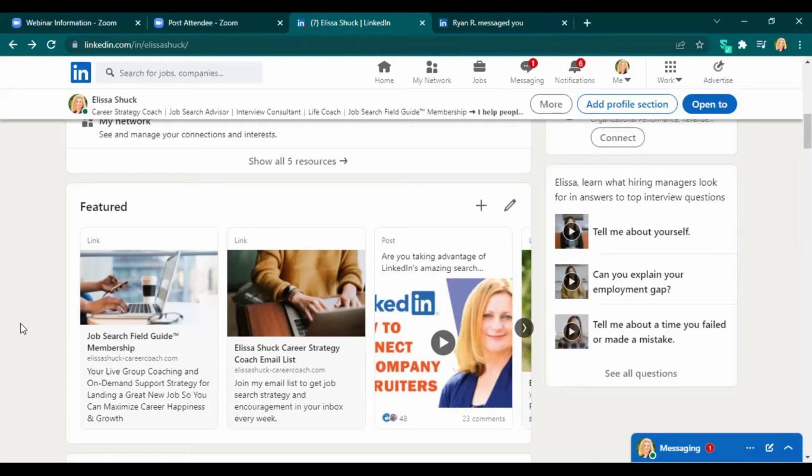LinkedIn, like any other platform, is a social media platform. And like all of them, their mission is to give users meaningful experiences. And the people that are getting meaningful experiences with regards to a job search are recruiters. So what do you think LinkedIn's going to do to keep the recruiters paying their fees for having the recruiter version? They want to give those recruiters meaningful experiences. So when they're doing their keyword search and coming up with profiles, of course LinkedIn is going to show them the profiles that are most relevant and are utilizing all of the tools, all of the sections on LinkedIn, as they're designed to be used. So don't be afraid to add these sections. Think of it as just a way to be visible.